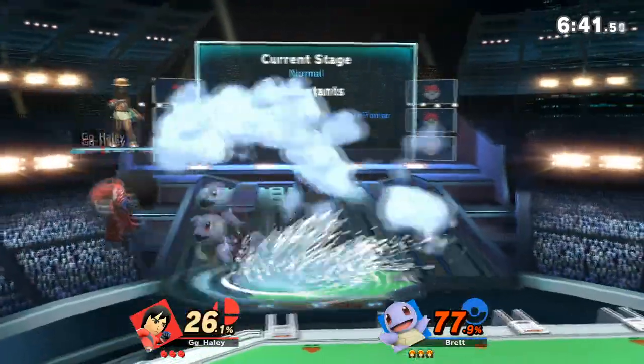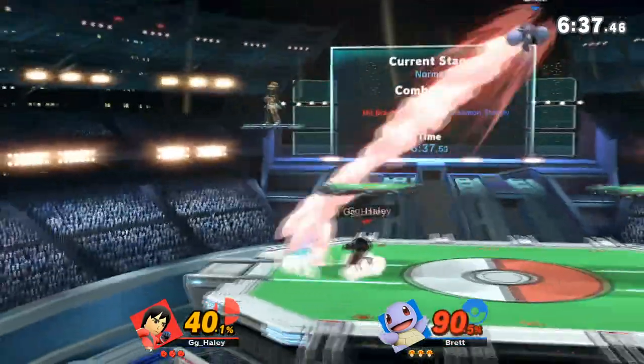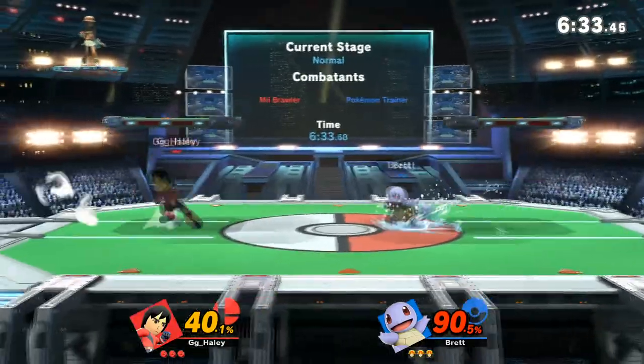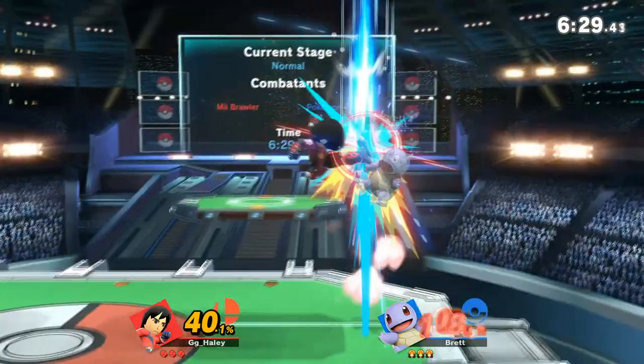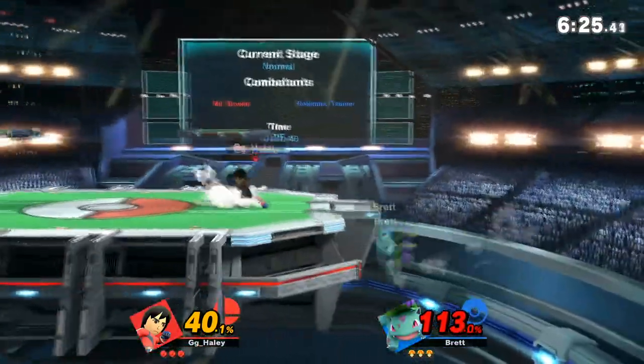Yeah, oh, he's got the faint jump. That's terrifying because of the recovery option. Oh, yeah. It gives Mii Brawler such an amazing recovery option. It's terrifying. And, dude, he's dash dancing on him. He's already dealing mental damage. He's probably going to have to swap over to Ivysaur. Yep, there it is.